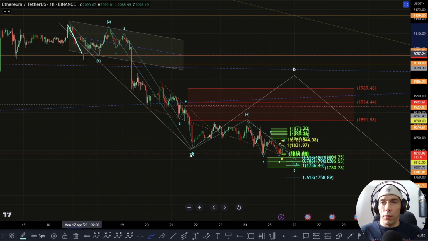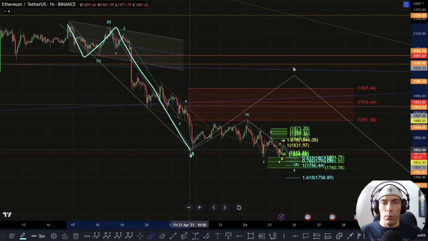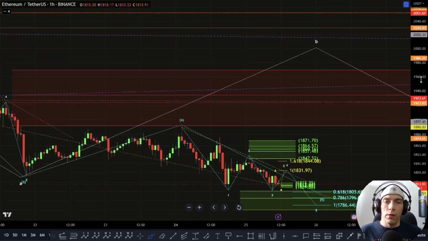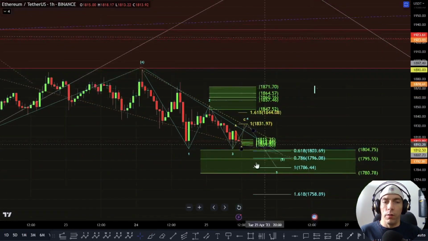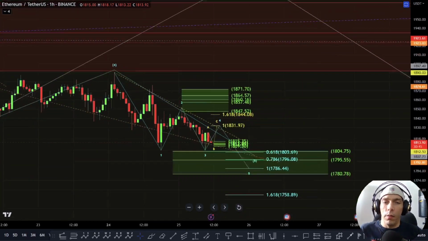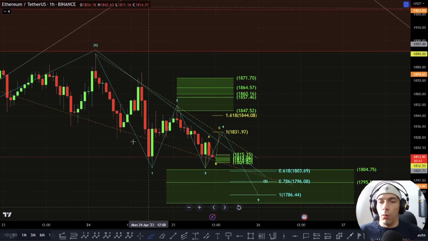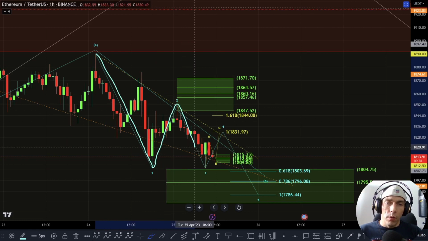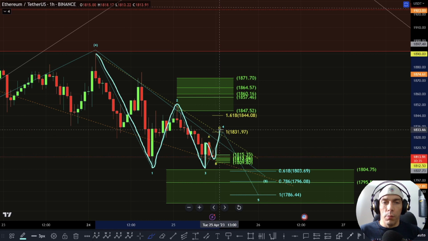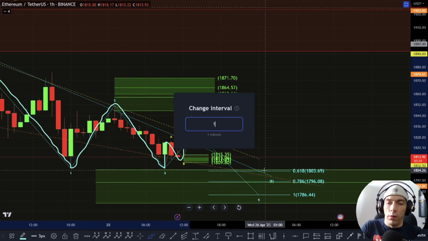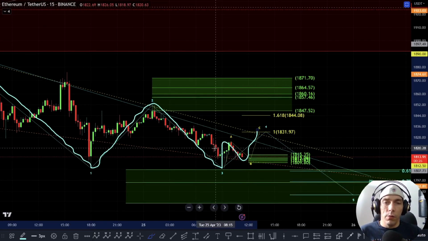If this is the correct count here, where we're looking at this as a third wave completed, potentially a fourth wave completed here, what we could then see is that we're starting to break down in some kind of a diagonal pattern here as an ending diagonal, a contracting ending diagonal. What we'd be looking for then would be the potential that this is 1, 2, we'd be looking at this potentially as a fourth wave, looking for that possibility as a third wave. This is a possible fourth wave, and then be looking for a fifth wave to the downside. So I'm actually going to come down here into the smaller time frames for this.